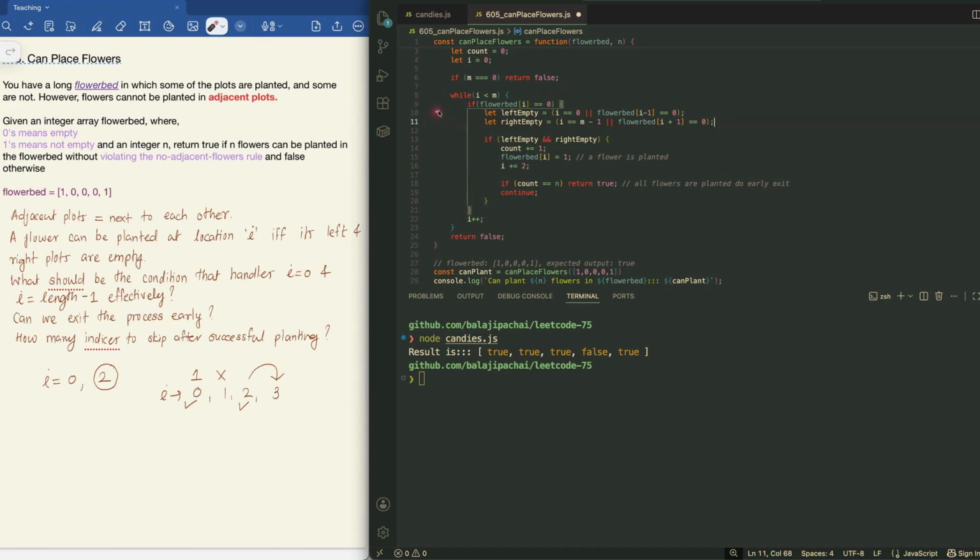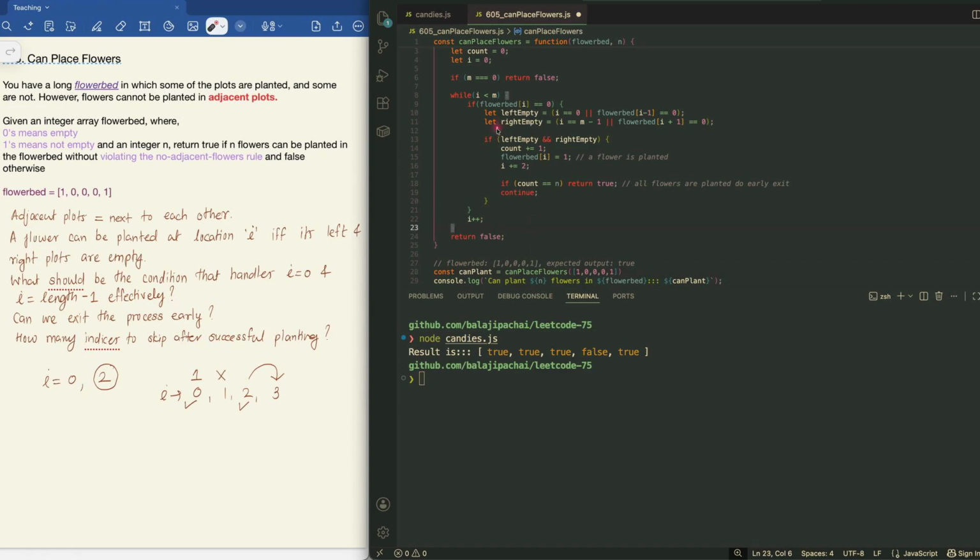And if flower bed of I is not equal to 0, then increment the value of I, go to the next spot, then again start executing this logic. So if count has reached n, that means you have planted all the flowers, return true. If the loop has completed and the code has never reached count double equal to n, in that case you return false. Now let us try running this code.